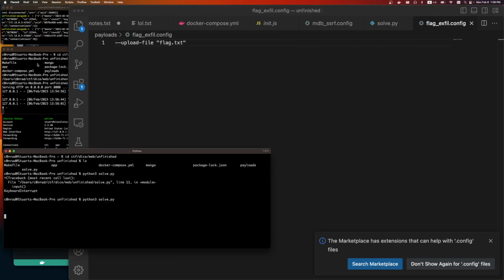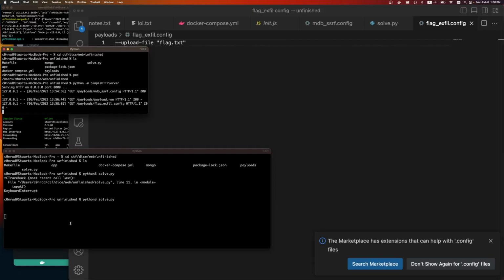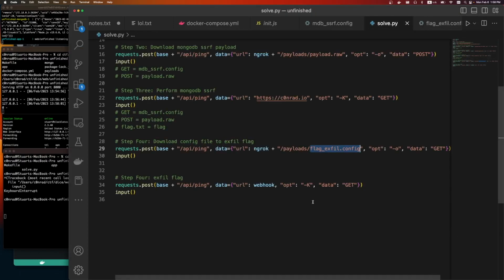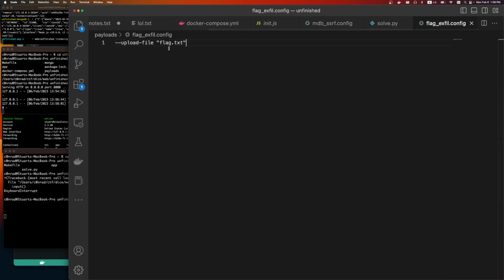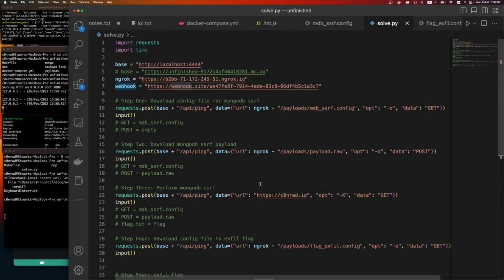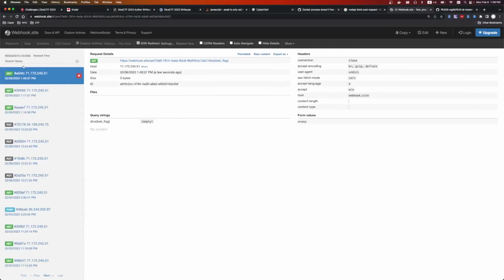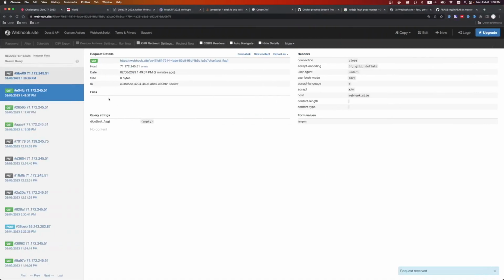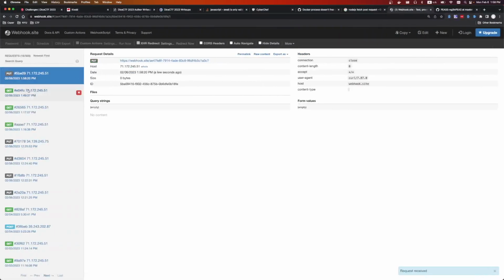So we hit enter. We're going to grab this config file. So we just grabbed flagexfil. And then the very last step is to actually exfiltrate it. So the exfil step, this flag_exfil, it's going to do upload file, and we're going to send it to this webhook URL, which is this one, AE something, and that's this one. Sweet. And so when we hit enter, if we're lucky, we should get a new web request, and we do. And it is empty.